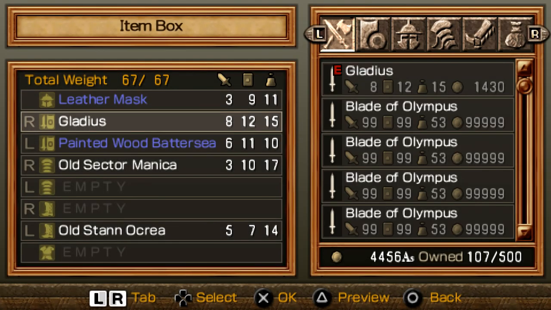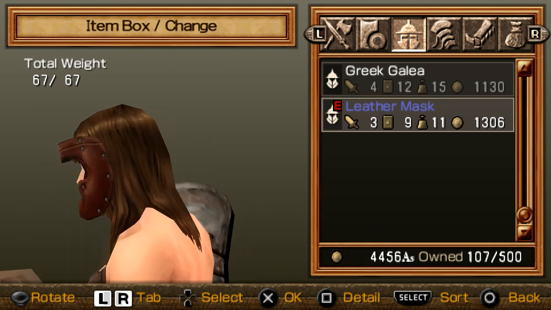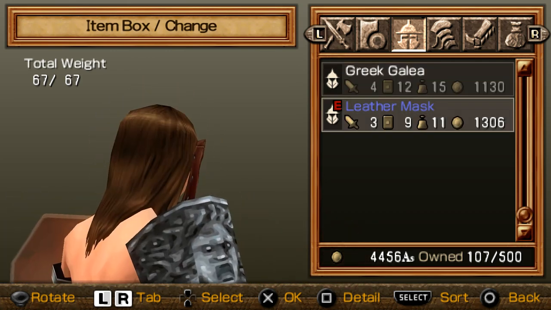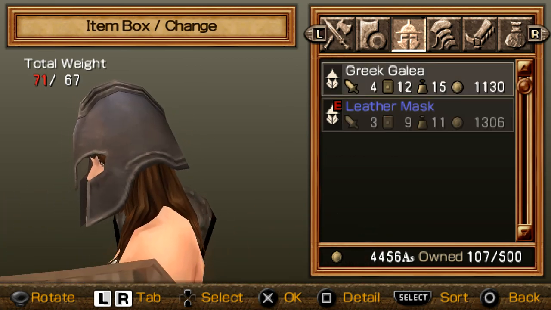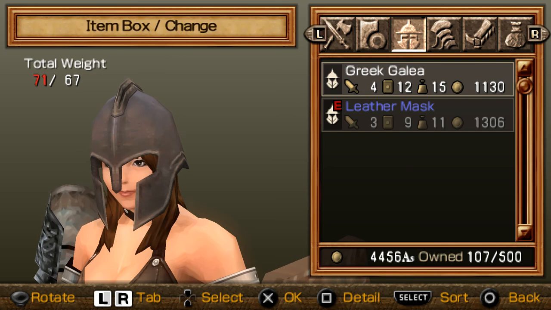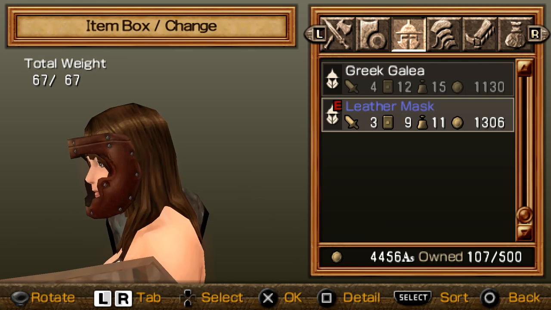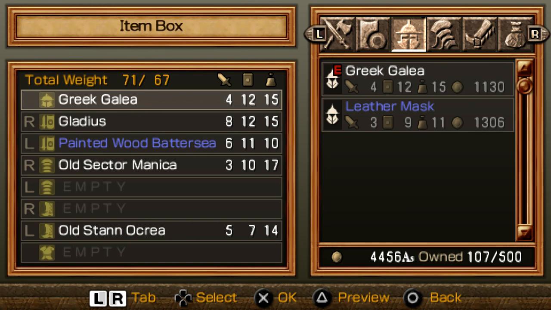We'll get the Greek Galia. Leather mask is more worth it. It's a blue item. The Greek Galia has 15 weight. Leather mask is lighter, it's 11. It's 9 defense. The Greek Galia has 12 defense. Leather mask is 3 attack. Greek Galia has 4. But the leather mask counts as the better item, but based on stats, I would say the Greek Galia is slightly better. We'll change to that one.